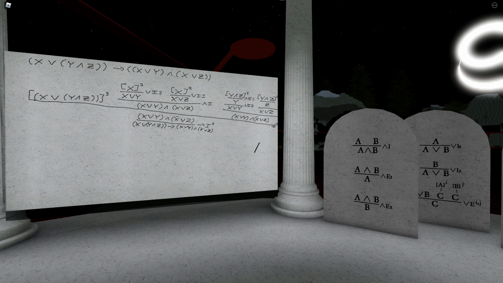And a similar thing happens with the or elimination, where I'm eliminating the assumption of x and the assumption of y and z. In those two subproofs they are still present as assumptions, but in the global proof they have been removed. Those assumptions have essentially been justified by the usage of or elimination on the formula x or y and z. Does that make sense?